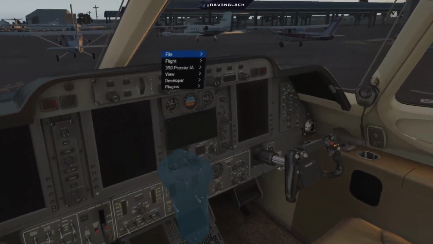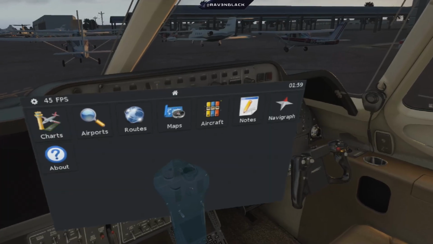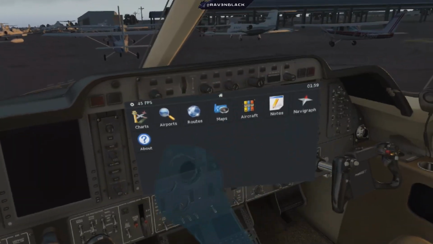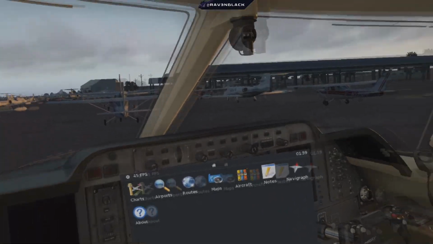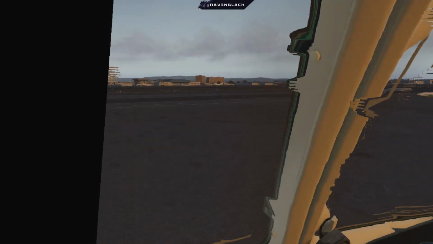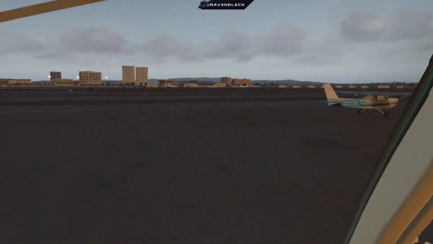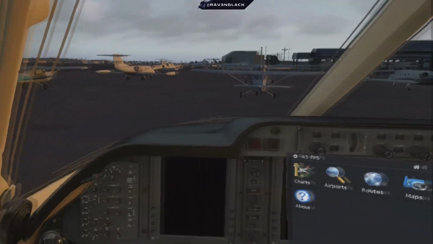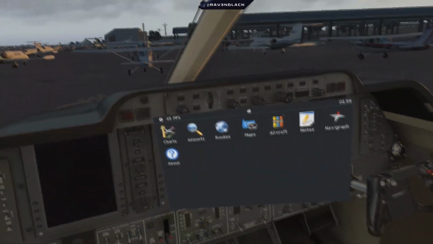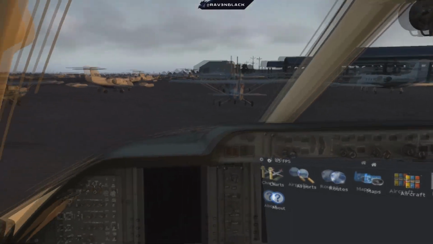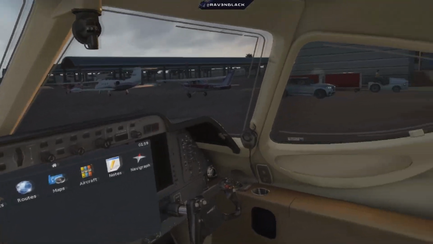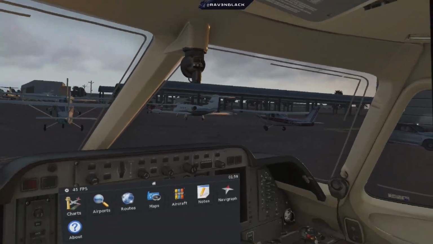Instead, what I use, if we go to plugins, Avitab, you'll have your Avitab tablet, and right in the top left corner you can see the frame rate. So, it's loading some stuff. Sometimes it initially loads right when you get in the airport, so I always like to look around a little bit, and then it'll settle down and figure out what it needs to load. And so as you can see, we got a nice solid 45 FPS.